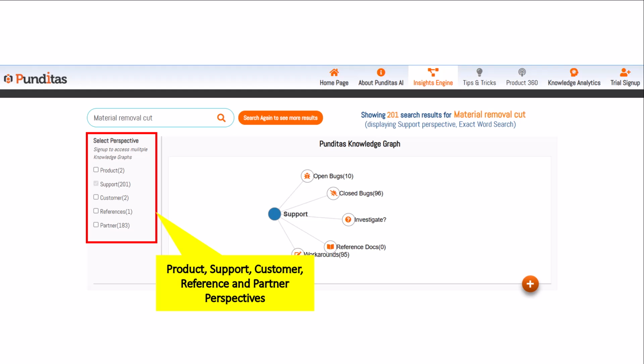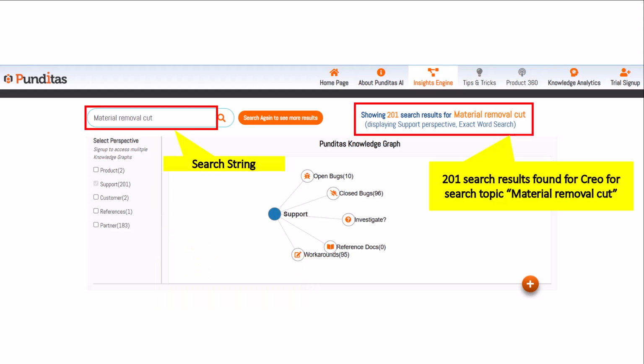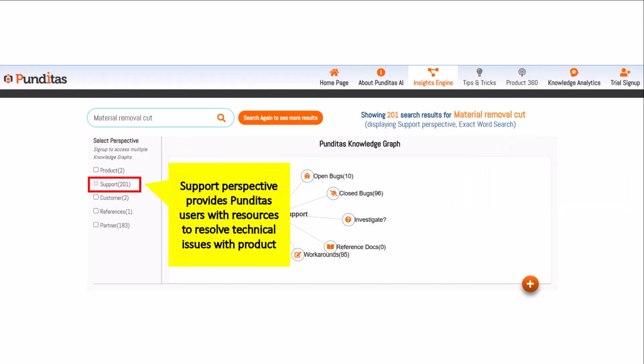The left pane allows filtering of perspectives such as product, support, customer, references and partner. 201 search results for Material Removal Cut are displayed, of which 10 search results pertain to open bugs. The support perspective in Punditas AI equips users with powerful resources to resolve technical issues with Creo.